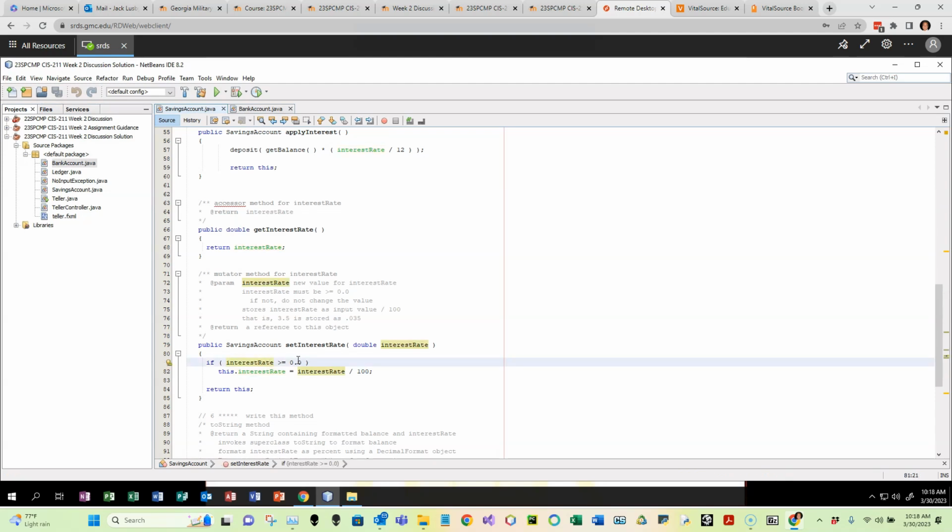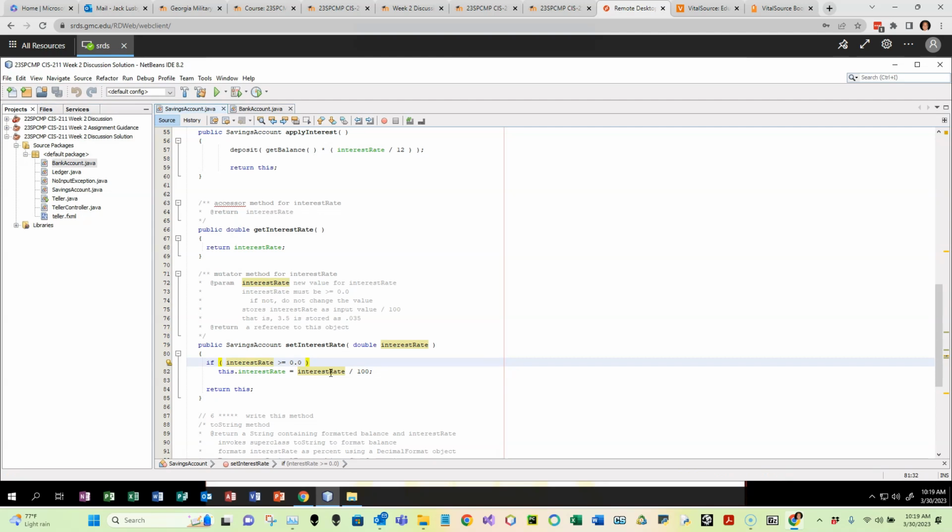And notice, by doing these accessors and mutators, we can do input validation before we ever actually try to set the interest rate to a particular value. We can at least make sure that the interest rate is greater than or equal to 0, right? That's pretty important, especially if you're the bank that implements the savings account. If somebody implements a negative interest rate, now all of a sudden you start taking away money, right?